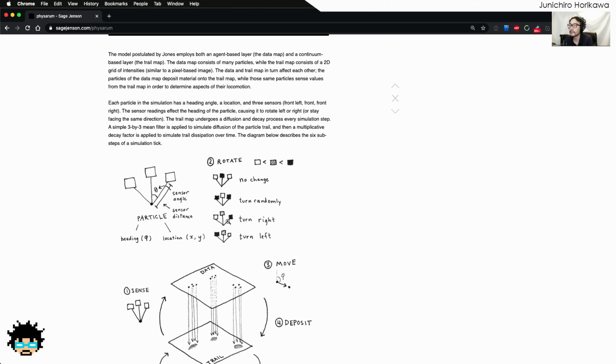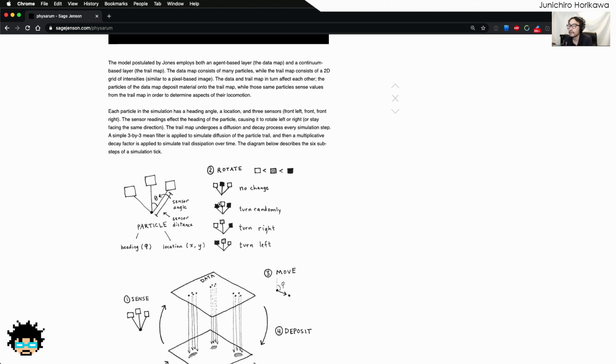If the sensor on the right hand side found the greatest value, then turn right. If it's on the left, turn left. If the left one and the right one are bigger than the center one, then just go randomly left or right. If the front sensor sensed the bigger value, then just go straight.